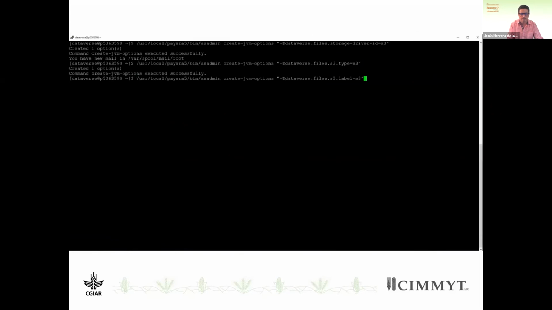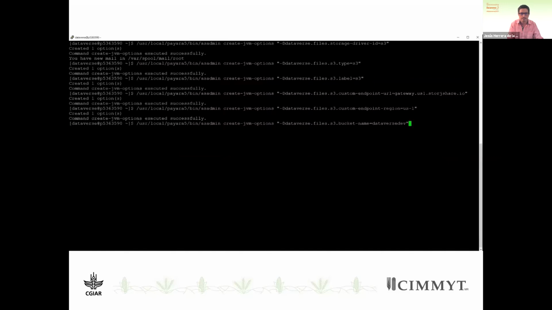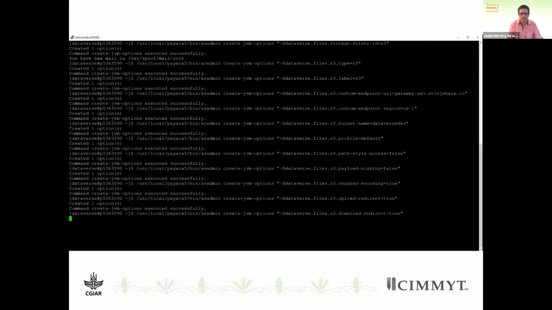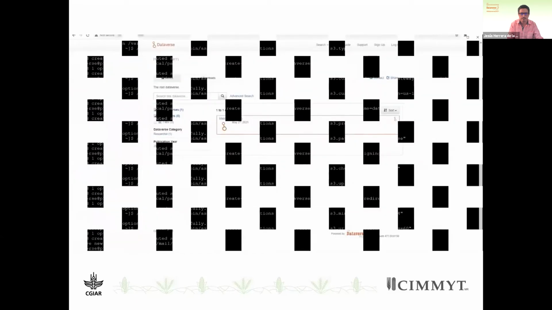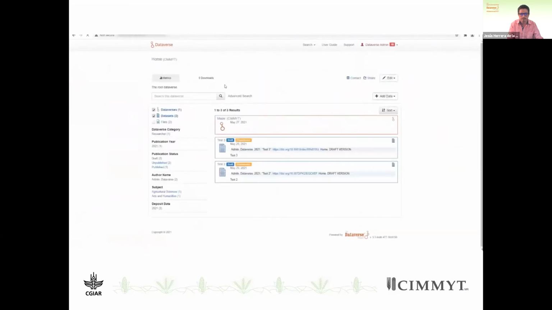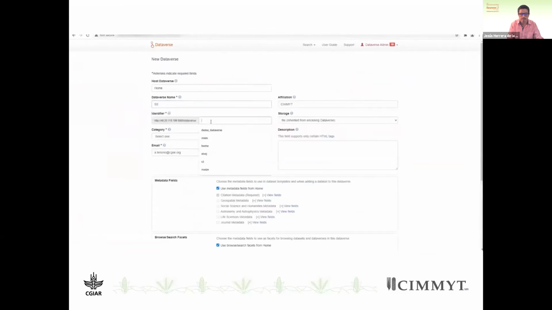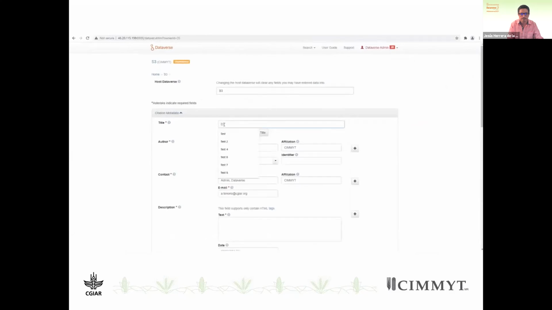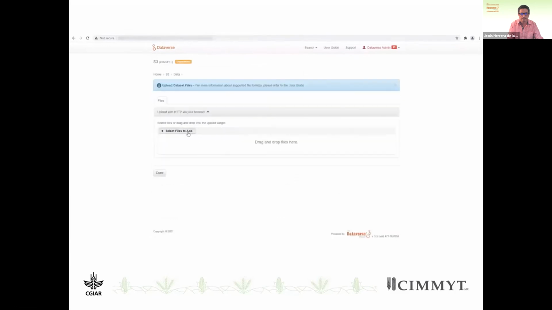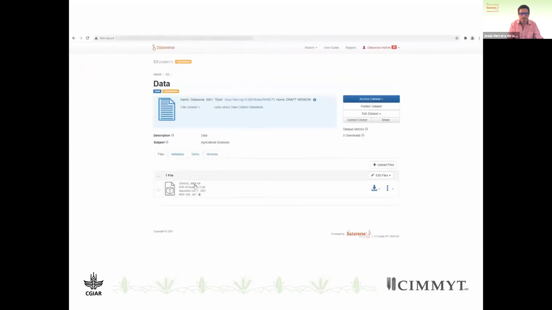Now you are ready to configure your Dataverse installation to use an S3 compatible storage. You will need to run some more commands to get this configuration done. Just follow the instructions given in the Dataverse online manual. And after the configuration, you are ready to create a new Dataverse that uses an S3 compatible storage, as you can see now. Finally, you can create a new dataset and its files will be seamlessly uploaded to your storage. Mission accomplished.